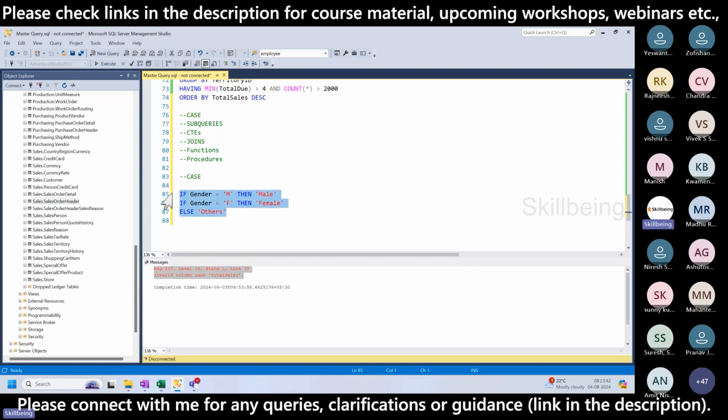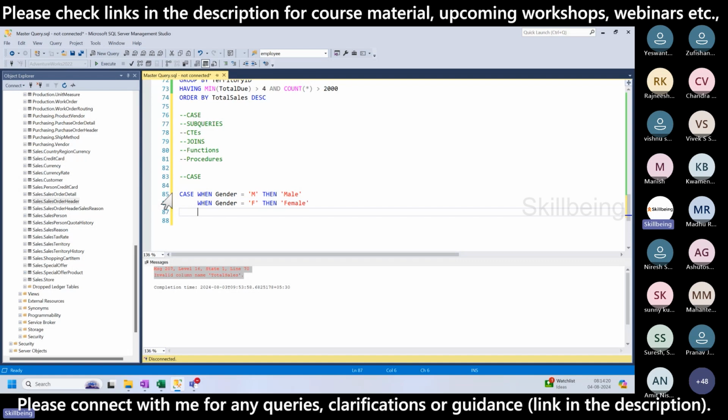How do we write it? What is the syntax for the case? The syntax is case. You need to start your condition with this keyword called case. Then you should write when gender equals M, then it is male. If you have to add one more condition, then you need to start with when again. When gender equals F, then female.